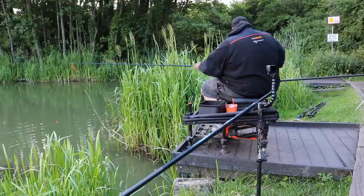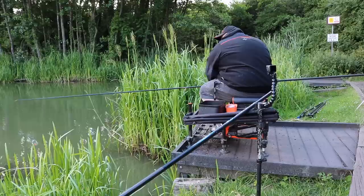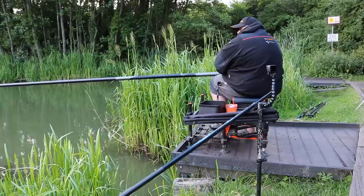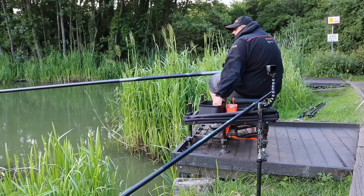Perfect. Tighten his elastic up and put two pouches of caster out. Chip out over that section. Oh, just had one then. Didn't get it right. Pick his catapult up. There we go.